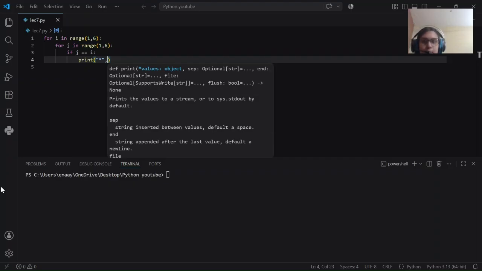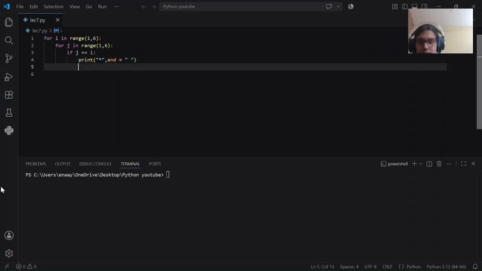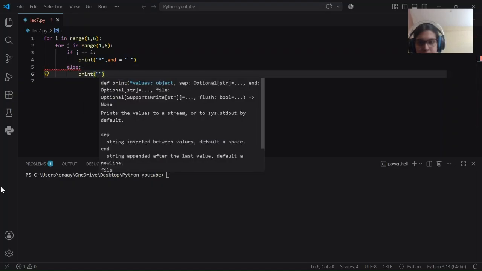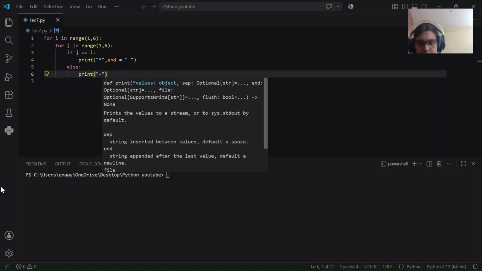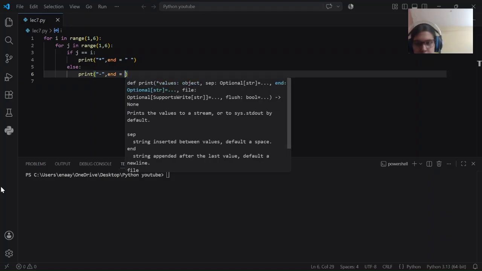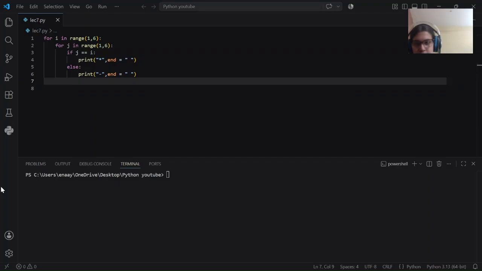Only when the row number and the column number are same. Else, print dash, and again end is equal to this, and then we come out of this and print.